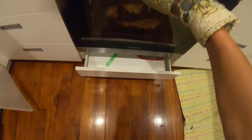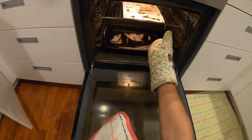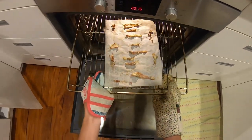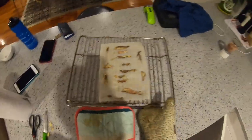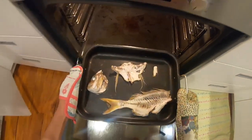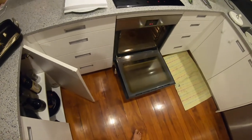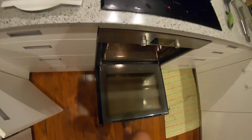Okay, so once it looks cooked, take it out because it's better not cooked enough than too cooked, because you can always put it back in the oven. Fish skin crackle definitely looks cooked enough. And this one, yeah, that looks good. Sorry if the GoPro is fogging up. We will clean that after, but that looks good.